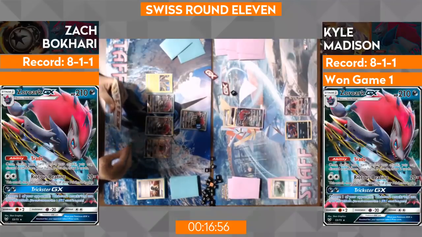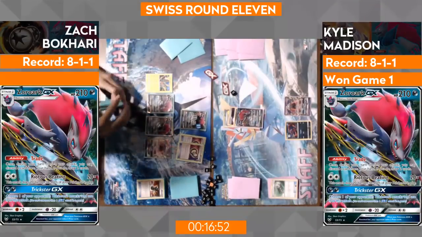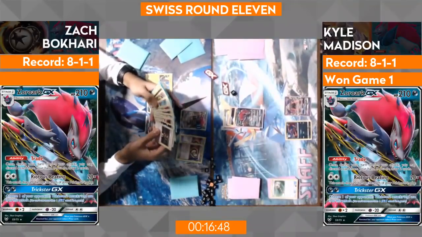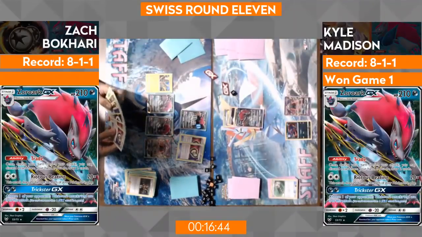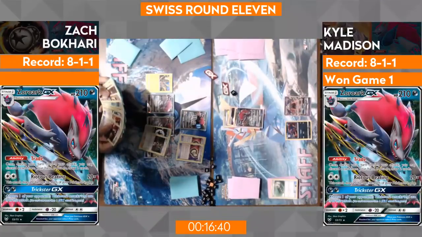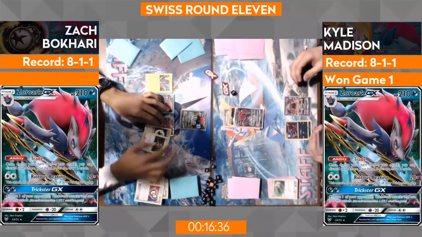Exactly right. We're kind of put in a very weird spot here. Zach is ahead on board. If Zach wins this game, unless we get a dunk in game 3, I don't quite see this one finishing out. So, double puzzle, we'll see what he prioritizes here. Mallow, double colorless, leverage those trades, get 2 more cards that he needs out of his deck.